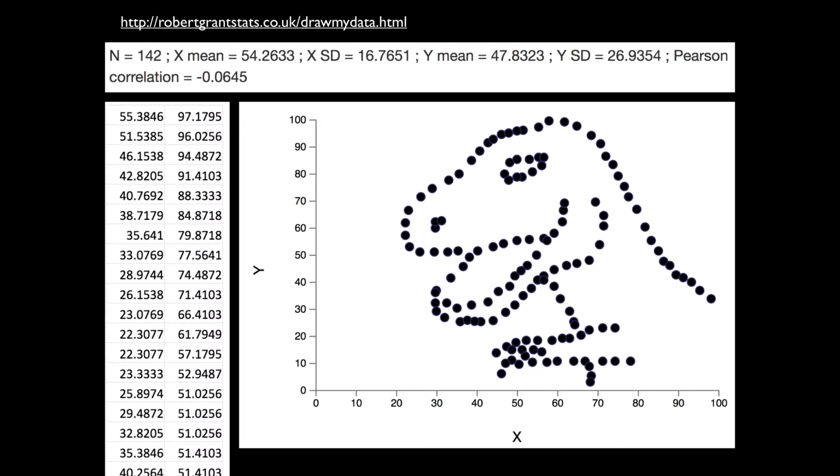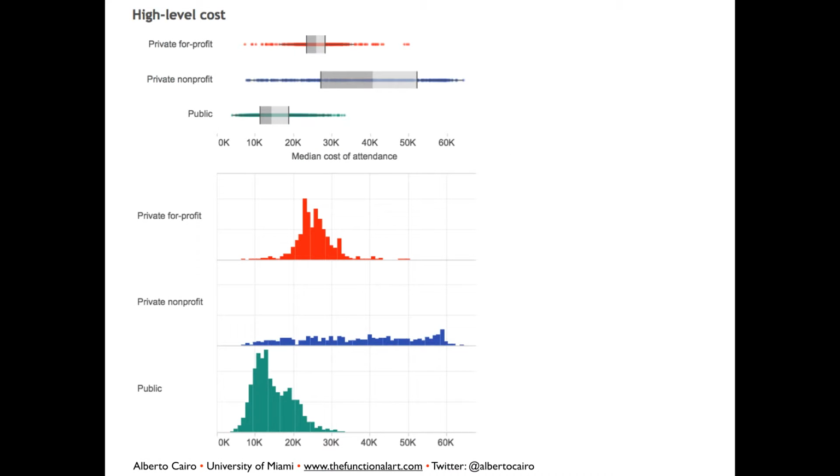This very goofy example shows you two different variables, but this week we are focusing on exploring usually just a single variable. So let me use this other example. These graphics were designed by a former student of mine from the University of Miami called Nick Aguirre.